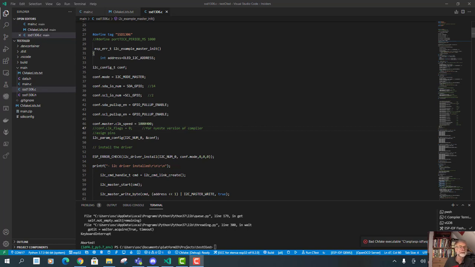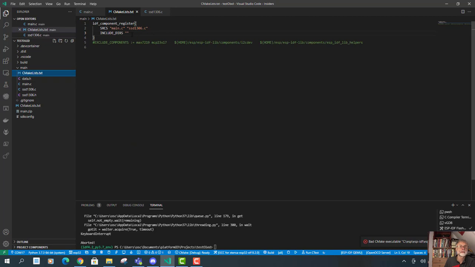So I'm going to explain a little bit about the OLED display driver, how the file system is. If we look on the CMake list file inside main, then it is important to integrate all C files which should be compiled together. So therefore this one for the OLED control has to be mentioned here just in quotation. And you can also here have an include file if necessary, but the include file is just in the main folder here. So that has to be added to the inner CMake list file.